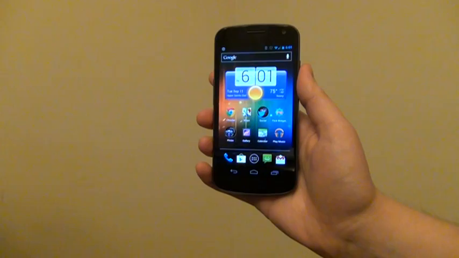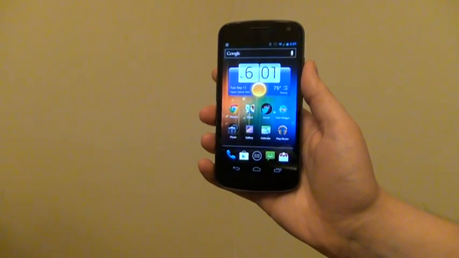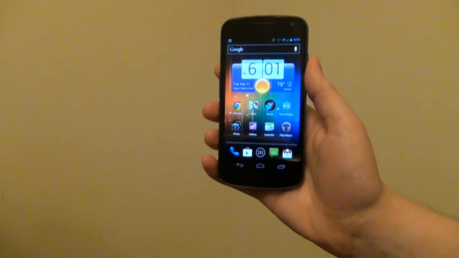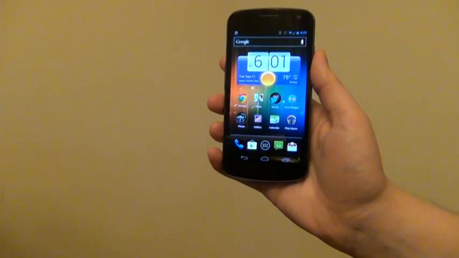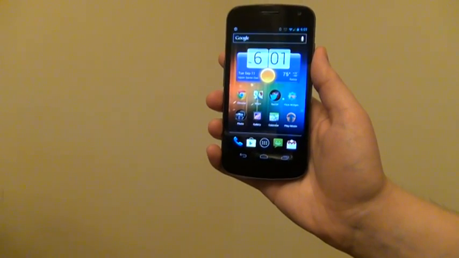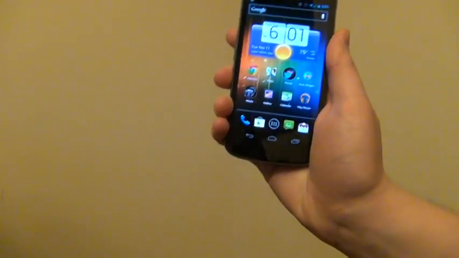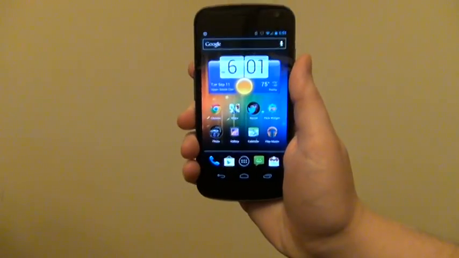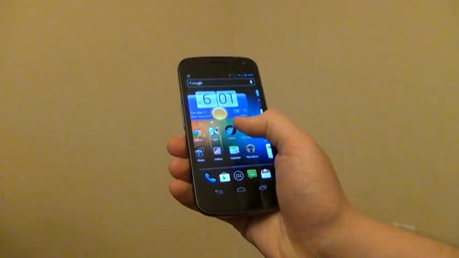I will be demonstrating the functionality and features of FlickWidgets version 2.0 for Android. FlickWidgets works by flicking your wrist and your phone in one of four directions: left, right, front, or back. Here's what each of these flicks would look like. This is left, this is right, this is front, and this is back.